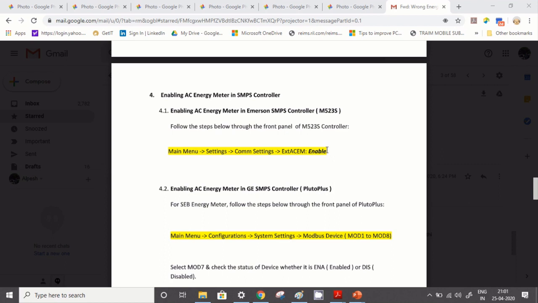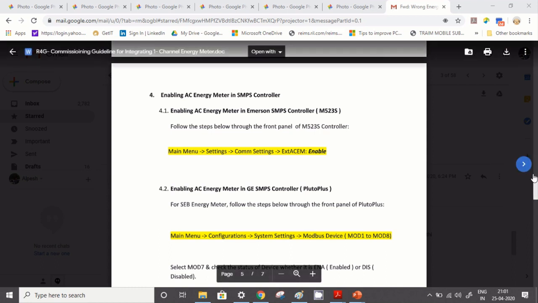If it is disabled, you have to change it from disable to enable. Once you do this in the Immersion make SMPS, your setting for measuring DG and EB energy is completed. This is a very simple setting in this Immersion make, because it doesn't require any other steps. Simply enable the external ACEM, and that's it for the Vega meter reflection. This is the setting you have to do in the SMPS controller.